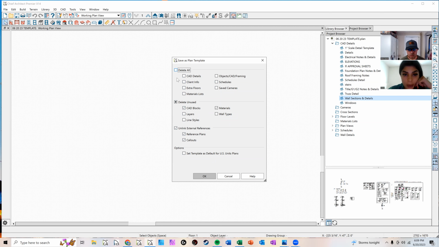All right. Okay. And then just go ahead and leave the unused CAD blocks. Leave everything in there so it doesn't erase anything. Uncheck that. Just leave this all blank. And then here, what you'll need to do is set template as default. Okay. Then you hit OK.